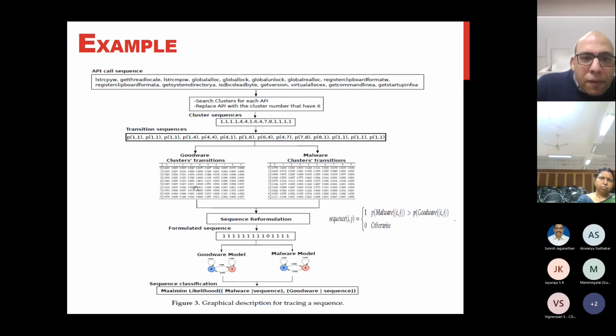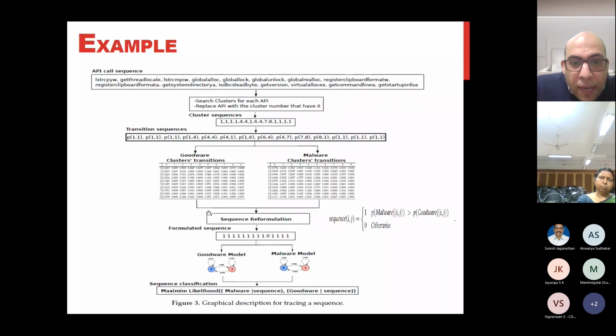And if its probability in the malware is greater than its probability in the goodware, we put 1. So the reformulated sequence becomes 1, 1, 1, 1, and so on, based on this probability.